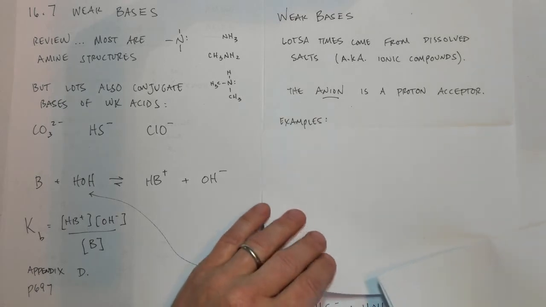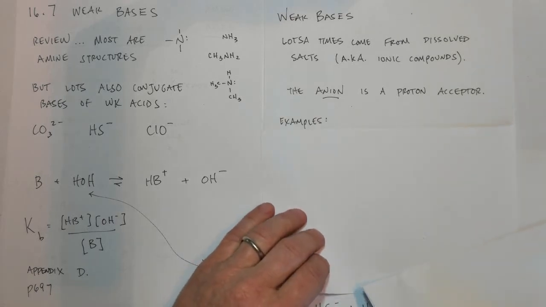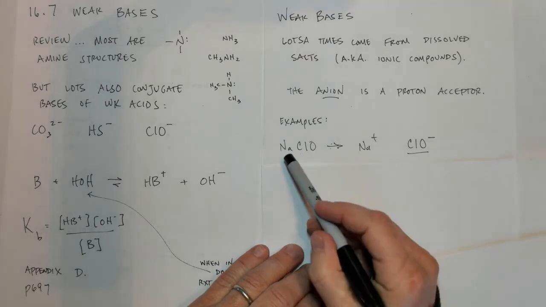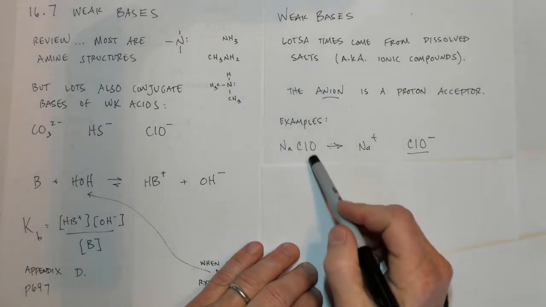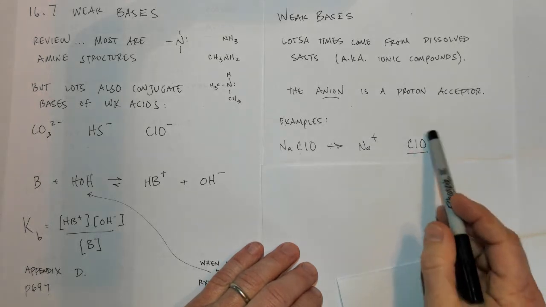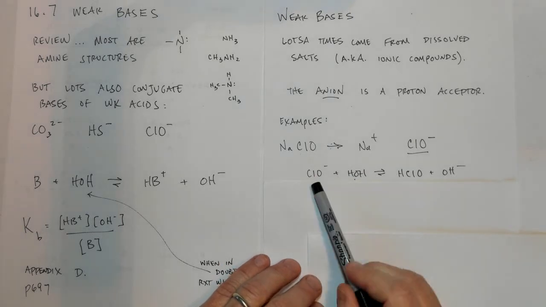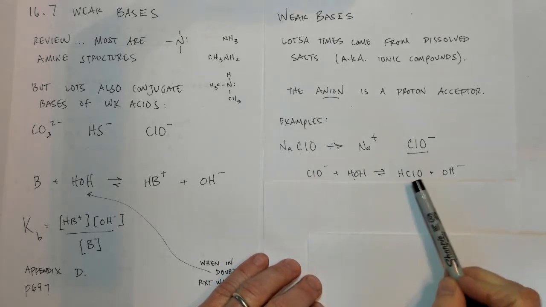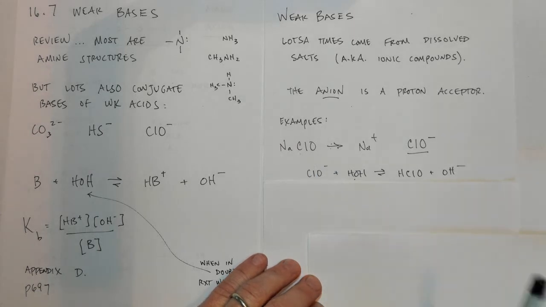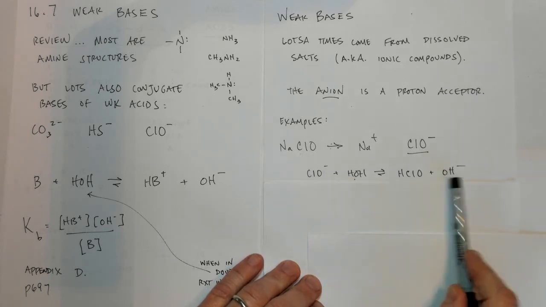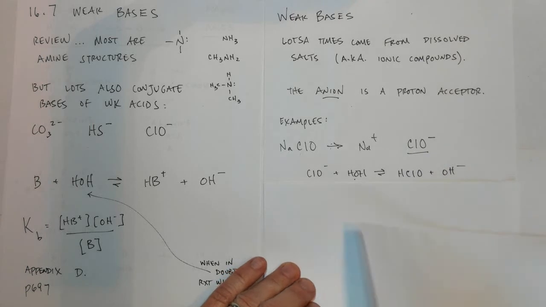And so here's a few examples of this. And as soon as we're done with these examples, we'll go on to some mathematical calculations of this as well. So NaClO has a cation, Na+, and an anion, ClO-, and when they break up, this ClO- can act as a base in solution. ClO- is a good getter of hydrogens, and therefore it is a weak base. And you can see the equilibrium reaction right here with water. It gains a hydrogen, forms this conjugate acid over here, and it increases the concentration of OH-.